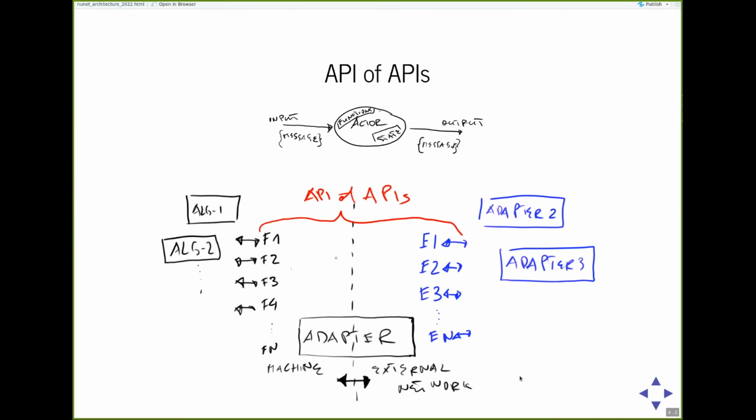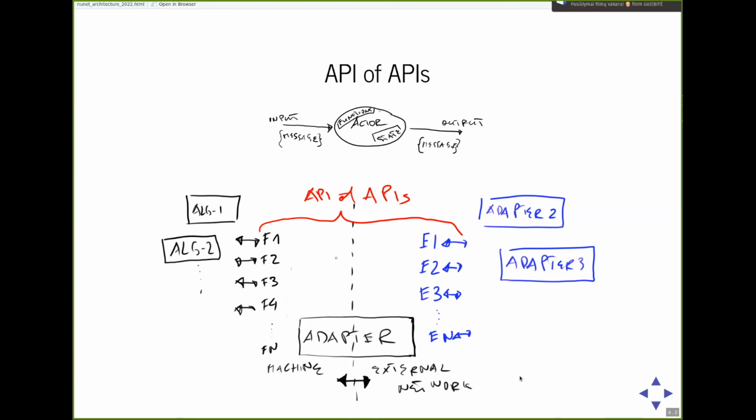So this is a kind of schematic representation. The first picture is an actor. We have inputs and outputs. And all the APIs are exposed by what we call an adapter. Right now it will turn into, I think, a device management service, but let's see with another adapter. An API basically defines functions, which we can call by different names: remote procedure calls, messages, or functions that can be run. Basically we have what kind of messages can be sent to an actor or an adapter, what kind of messages an adapter can ingest, and what kind of messages this adapter can send out.